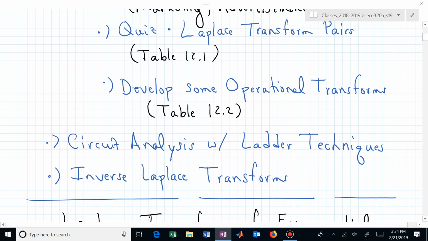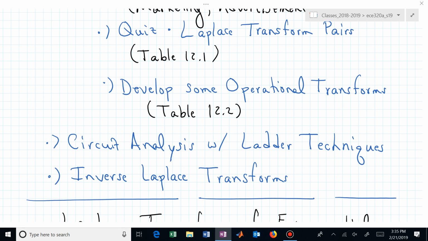Yeah. So we'll talk about using ladder analysis to perform some circuit analysis. That's how we work from an output variable back towards the source. That working back is working our way across a ladder that's lying horizontally. We're not going to go vertical with the ladder. We're going to do it horizontally. But we'll step through the rungs of a ladder to get from the output side to the input side.